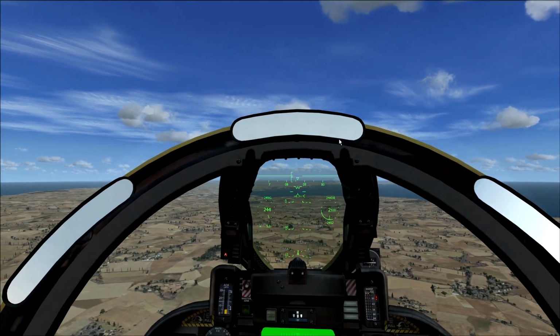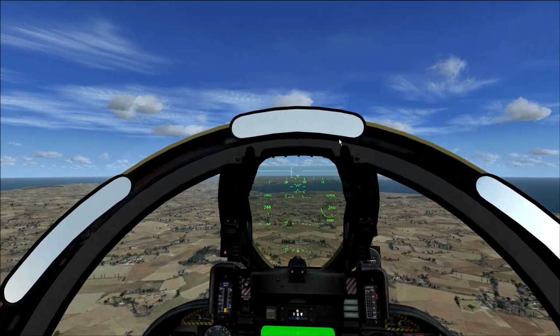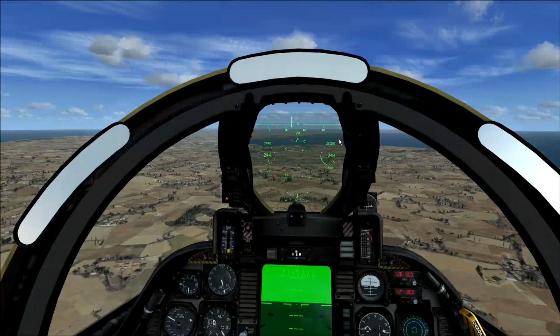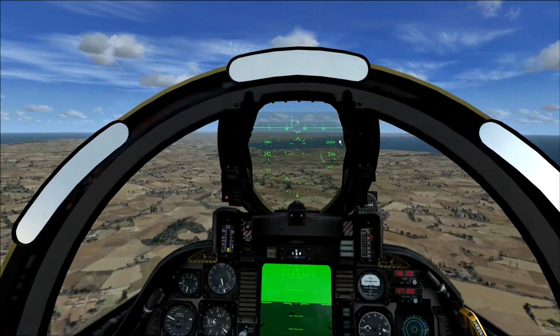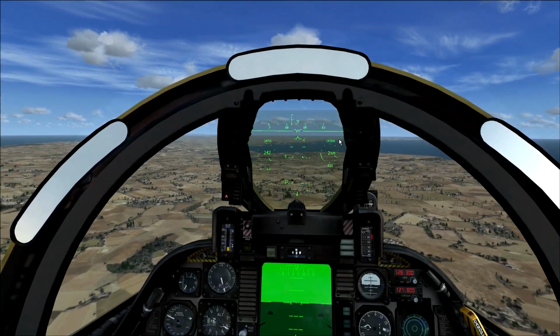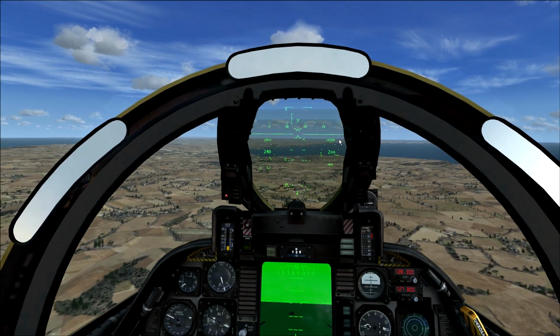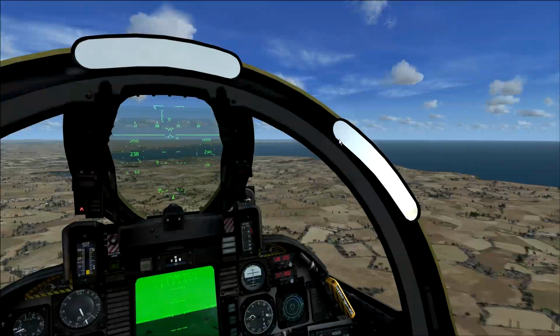The next video will probably be a couple of weeks away, because it's all about the navigation and avionics and the equipment in the cockpit. The only thing it won't be about is the weapons, because I do not have Tacpack at the moment. That may change in the future, but I don't have it at the moment, so I can't really discuss it.